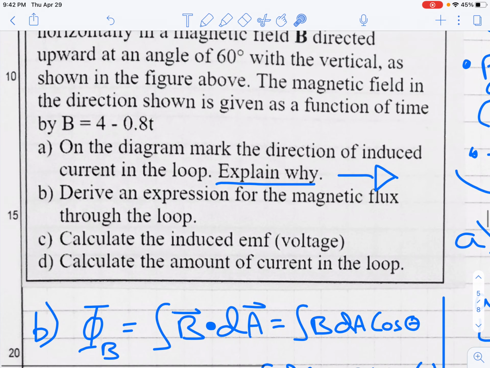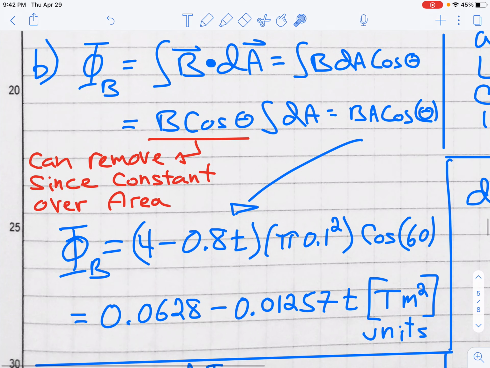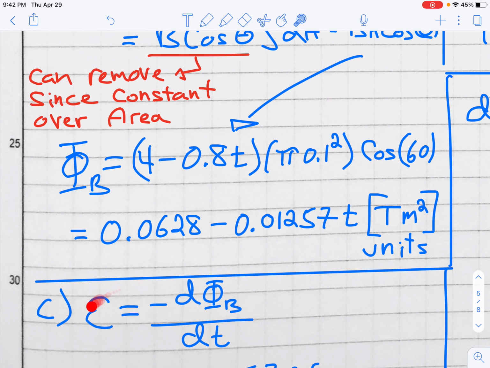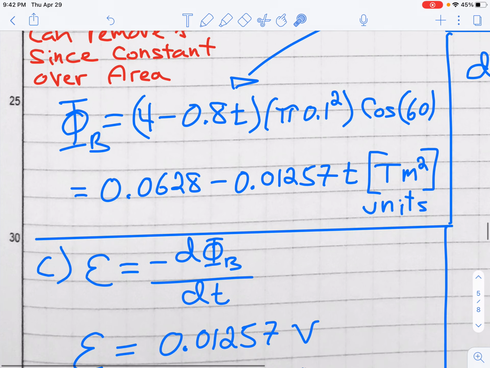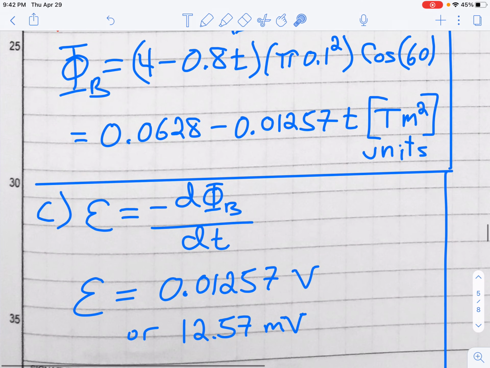For part C here, calculate the induced EMF. Now, the induced EMF is going to use Faraday's law. It's going to be the time rate of change of this, and we can use that induced EMF to find a current later on if we needed to. So this is Faraday's law. It's missing the middle term, as will often happen. And a lot of times you're just looking for a magnitude of voltage, right? We can figure out the direction by using Lenz's law, so most of the time you're just going to be concerned with magnitude here.